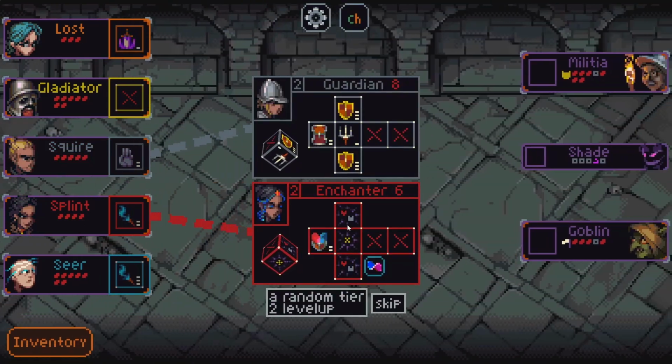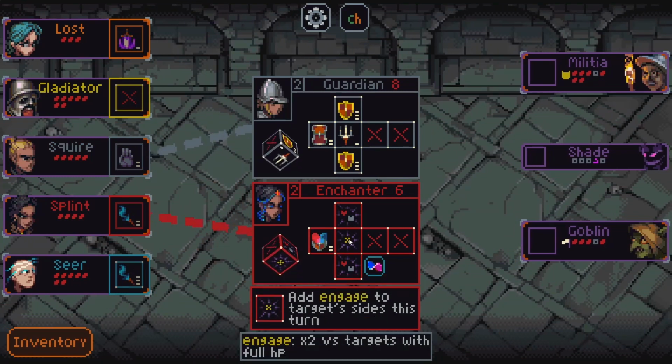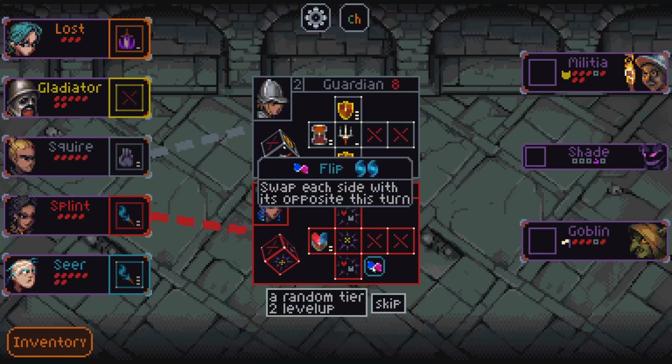Okay, we got Enchanter. This is always such a tricky thing. It doesn't cleanse, engage, so it deals double. That's actually kind of interesting. I haven't really played with this class very much.